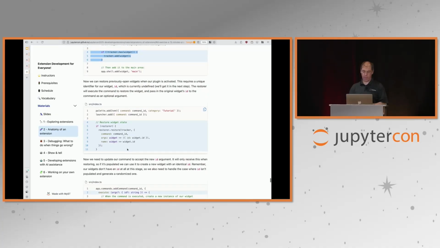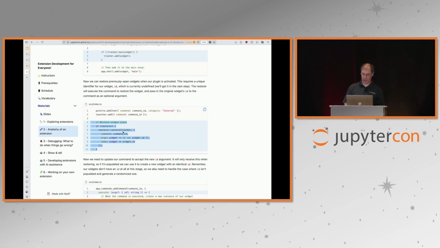All right, and then the restorer. I guess we need to explain a little bit about the restorer, but essentially what we're going to do is when we activate our widget, we need to restore any widgets that were left over from before the user refreshed the page. When the user refreshes the page, it starts JupyterLab all up over again. All the plugins' activate functions are called, et cetera. So what we want to do is restore any widgets that have already been opened before, or right at the application startup. And this is what this is doing right here.